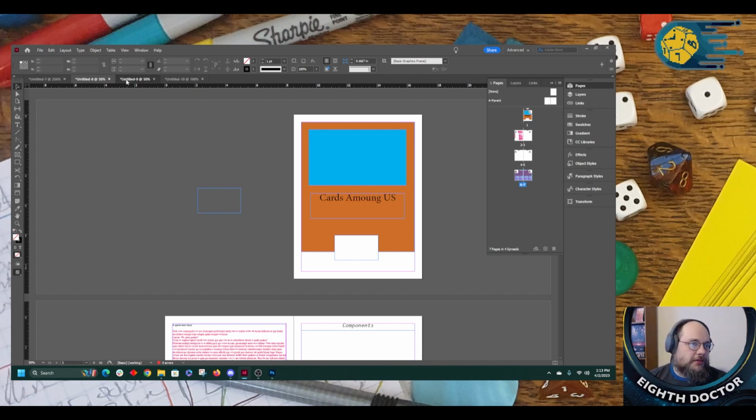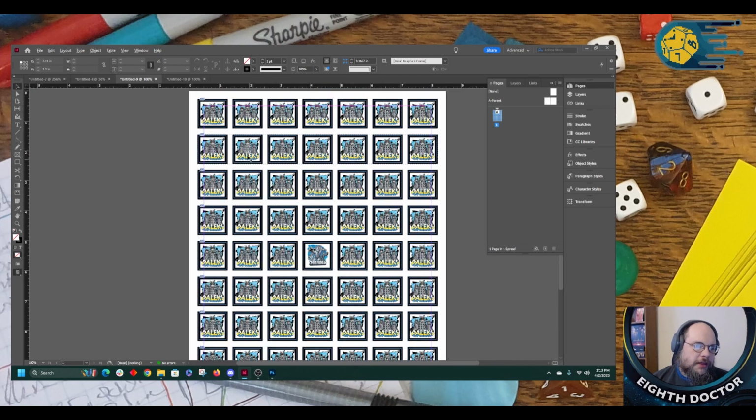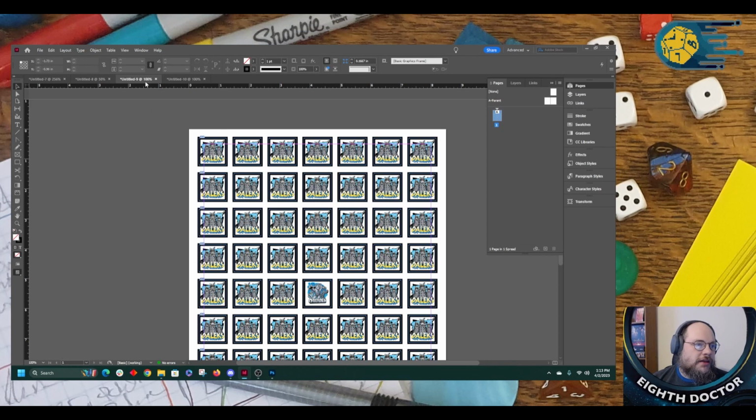So square tokens are quite good because you can get a guillotine going and you can cut lots of them out at once. Give them lots of bleed room so that when they use a guillotine, they have a lot of space to cut. Like with something like this, I totally expect that they would use a guillotine, cut down the lines, and have a big white border around the tokens. But it gets them done and gets them to where they need to go quickly.